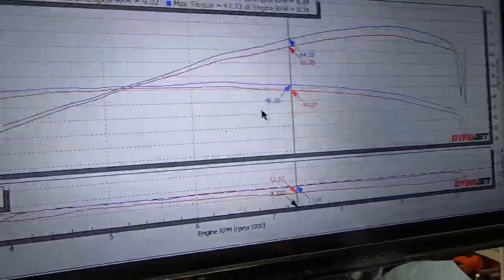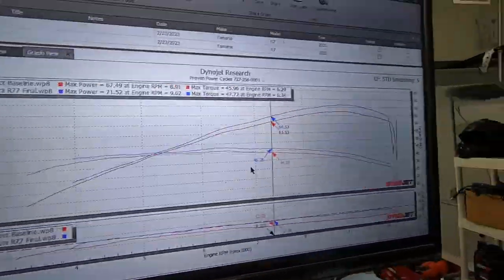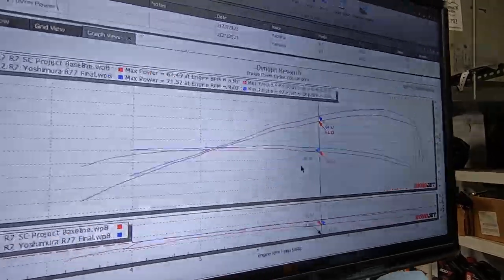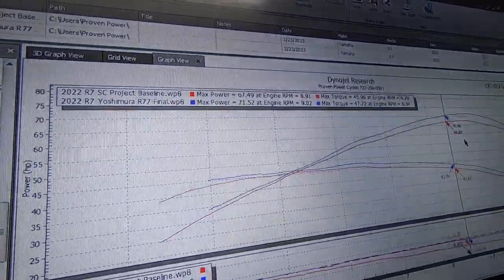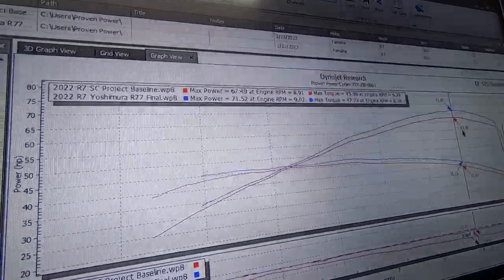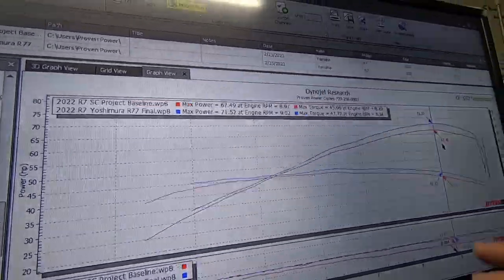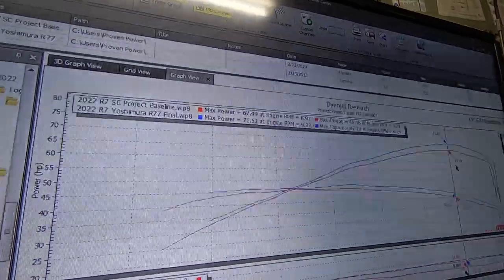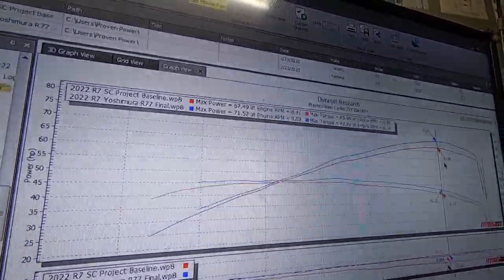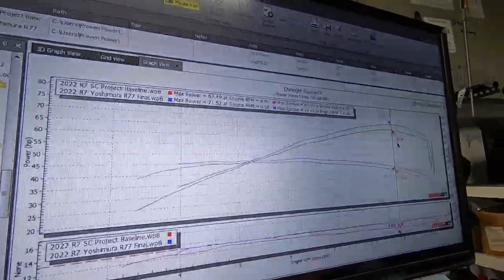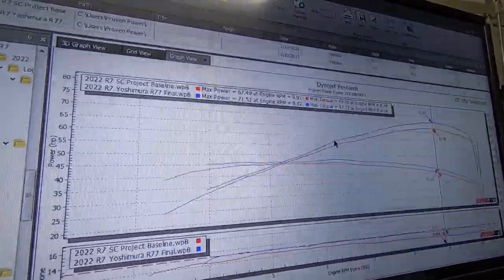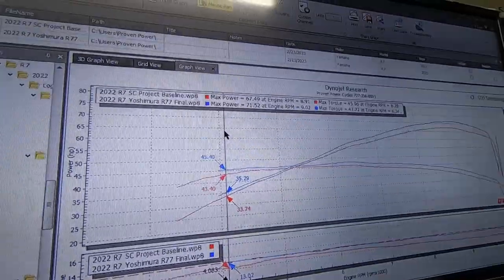It ran real rich. We corrected all that, tweaked a few more things in the ECU, and we were able to pull 71.52 wheel out of it. Now, if you compare that, that's about four wheel up top. Again, we're around a 7 to 8% rate of change versus how the customer originally brought us the bike. So this thing should feel a ton better for the customer.